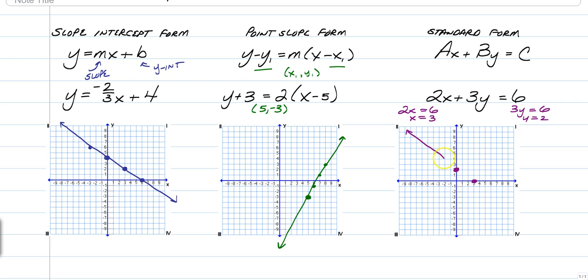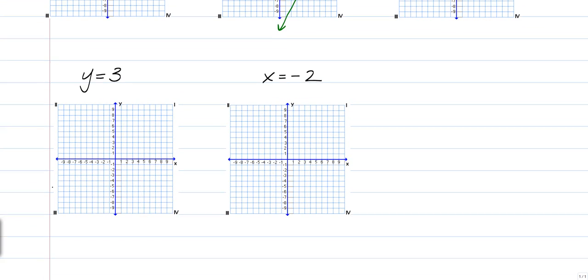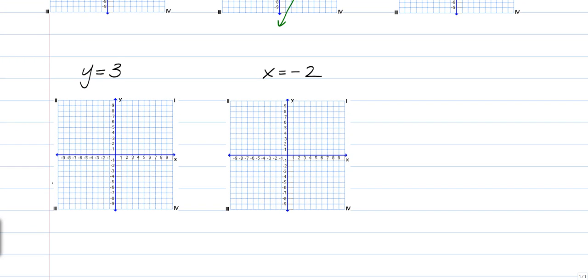But just to show you something, if you go down 2 and over 3, that's going to give you your slope. Now I just want to show you that if you were to put this into y equals mx plus b slope-intercept form, the first thing you would have done was subtract 2x from both sides. So you would have 3y is equal to a negative 2x plus 6. Once you divide everything by 3, you're going to have y is equal to negative 2/3 x plus 2. And that's exactly what we have here. So again, if you want to put things into slope-intercept form, you go right ahead, but there is absolutely no need to do so.